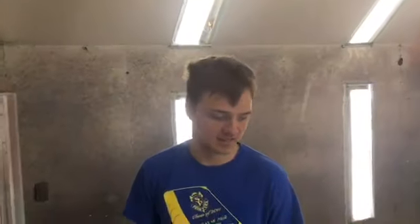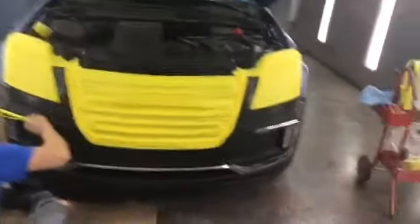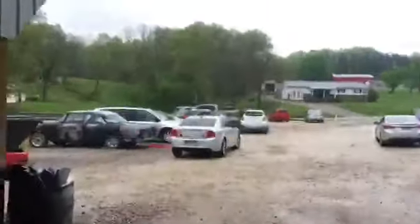Last night he couldn't get a ride, so I said I'd help him mask the terrain. He got a good jump start because I was still doing stuff on the Malibu while he was masking. Between the two of us we should be done masking within the hour. It got re-primered where I cut through, so Monday should be a simple paint — paint that thing Monday and hopefully get rid of it Tuesday.